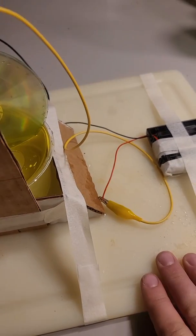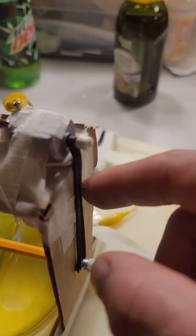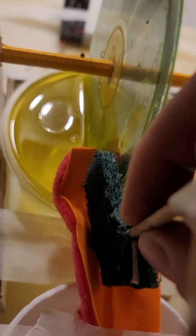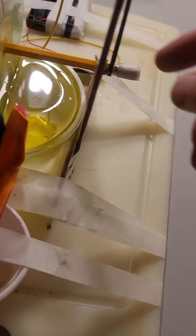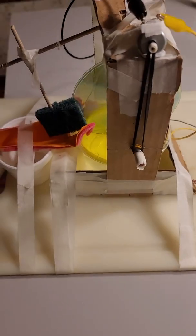I had strapped it down to my cutting board here because I used the cutting board to cut the cardboard up. On the inside here, you see I got my motor mounted at the top, connected to my power leads, and I have a rubber band here that's connected to one of the pencils that we got, and I got both of my CDs glued together, and you can slightly adjust the sponges here. Little bit of masking tape on the outside as stops. Pretty simple design, really. Wonder why it took me so long to come up with it.